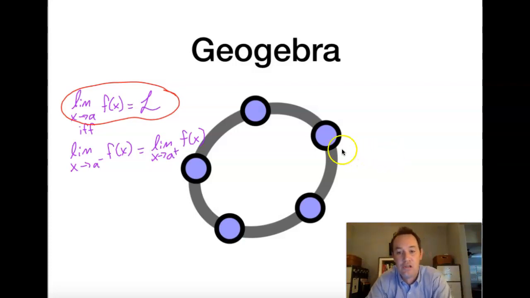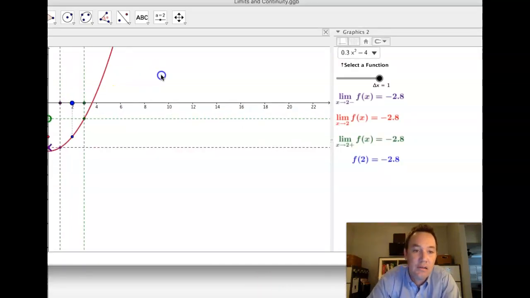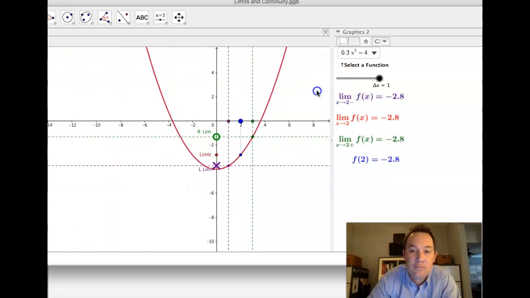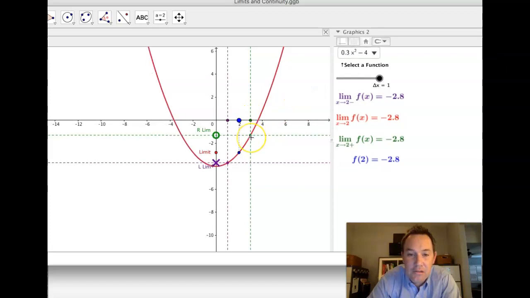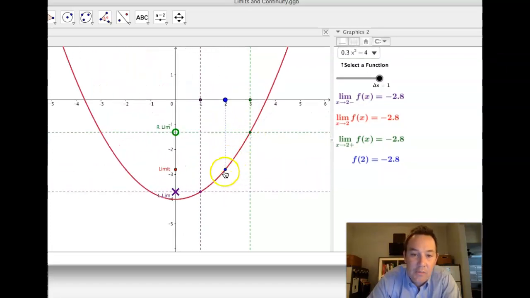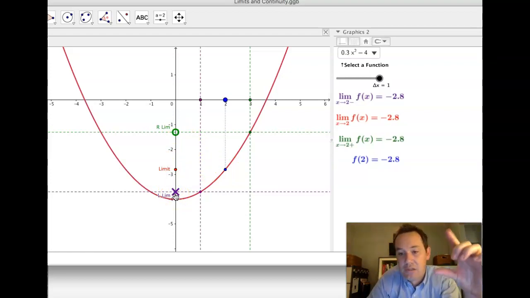All right, so I want to show you a little GeoGebra video to show you what a limit looks like in action. So here, my green point, which is on this graph, is going to approach this blue point at 2. So what I'm looking at is this function here, and I'm going to let x approach 2. Now from the right, we'll pay attention to green. From the left, we'll pay attention to purple. The green O and the purple X are going to show you what's actually going on with the y values as these points trace the curve.